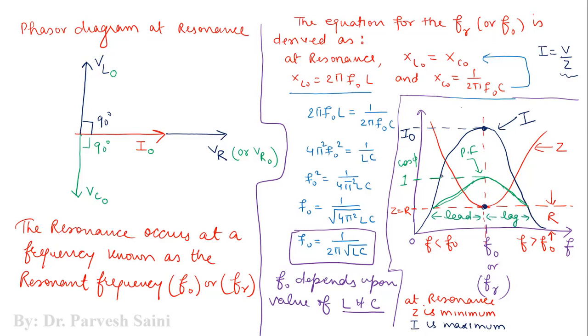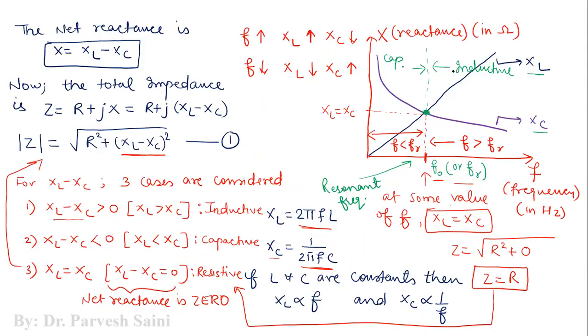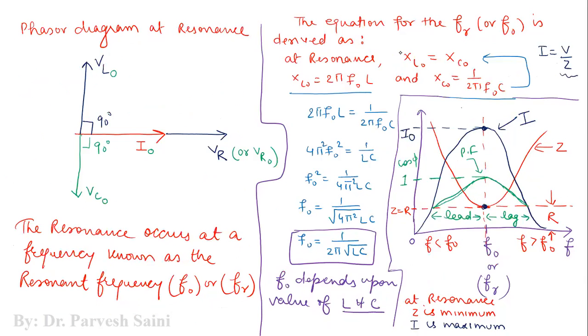Now why is it so? For this you need to see this diagram, because for the value of frequency greater than the resonant frequency, your circuit is behaving as an inductive circuit, and for the frequency less than the resonant frequency, your circuit is behaving as the capacitive circuit. So here also, if the value of frequency is less than resonant frequency, because the circuit is behaving as the capacitive circuit, the power factor will lead. And here, for the frequency greater than resonant frequency, the circuit is behaving as the inductive circuit, so power factor will lag.